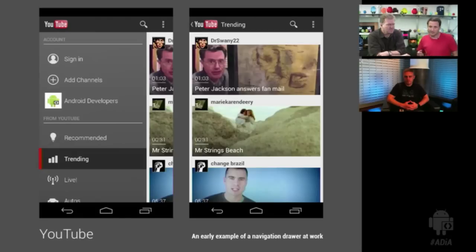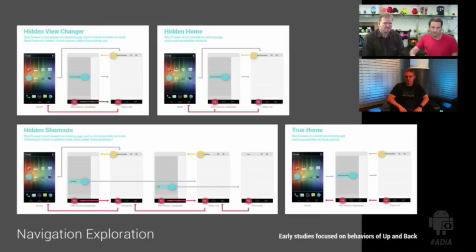So when we on the design team see a need like that, we have this natural instinct to want to turn it into a pattern that other applications can make use of, because we often see that that need is not specific to a given application or service, but is something that would be a benefit to a larger audience. So the first step that we do as we look at a pattern like that, particularly on Android, is we like to think about how that works from a navigation standpoint. Android, as you know, is special in its use of both the back button and an up affordance in the very commonly used action bar pattern.